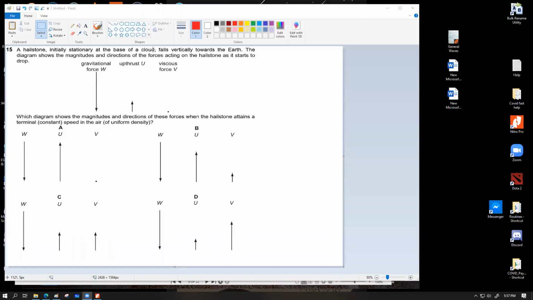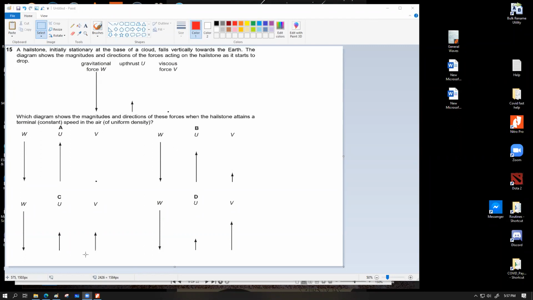So what is happening over here? The weight of the object is not going to be varied because the weight has a fixed value that is dependent on the mass and the gravitational acceleration. So throughout the entire case, the weight will be same, which you can see available for all of the individual answer choices that we have. The downward arrow length is same for all the option choices, which is good.